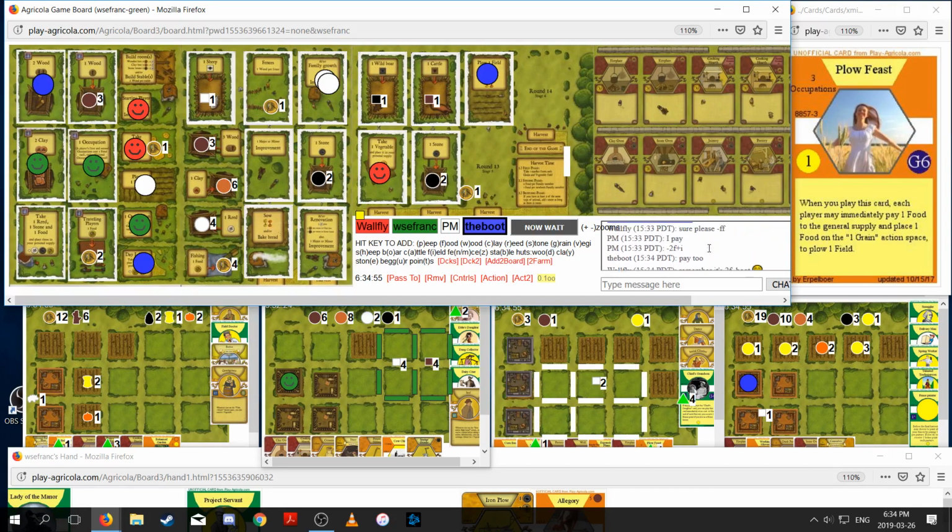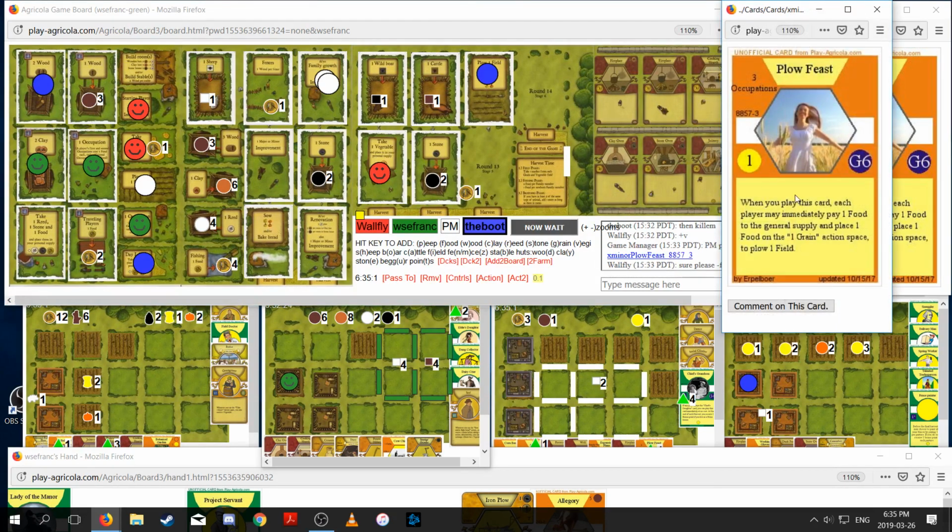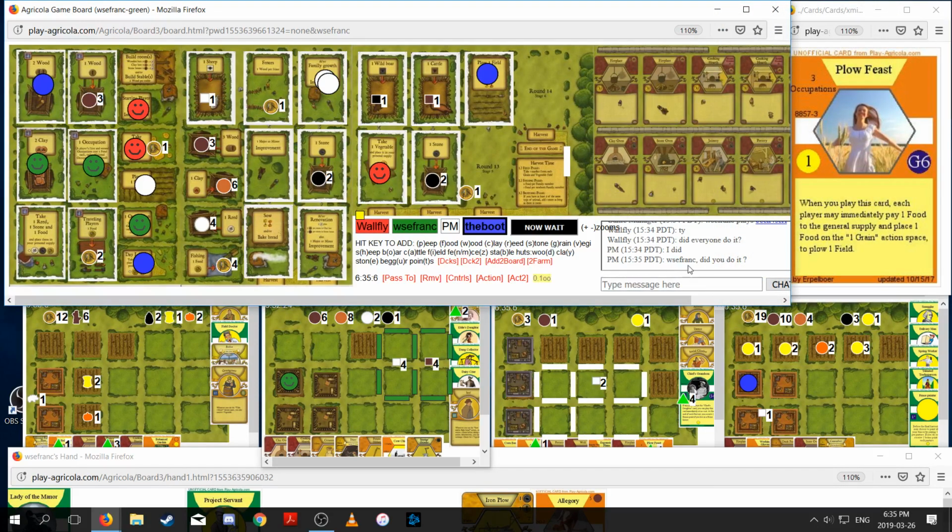What's 2 food? Each player can pay a food. I have no need. I'm gonna do other stuff. Actually, I guess it would replace the need for iron plow, but I like the sow that I get out of iron plow, so I think it's fine. No problem.